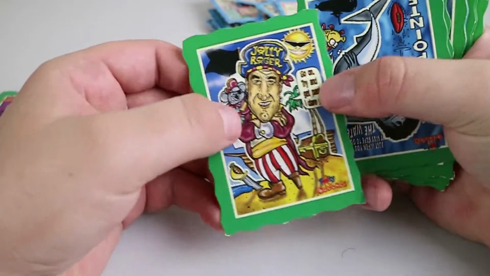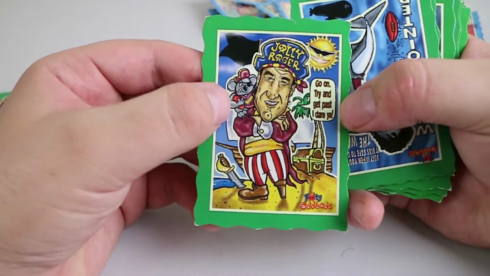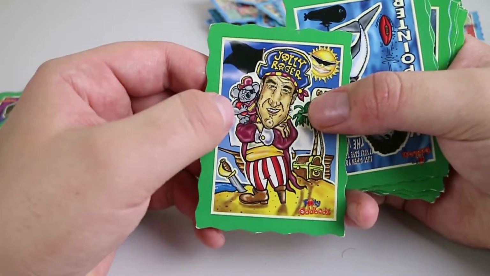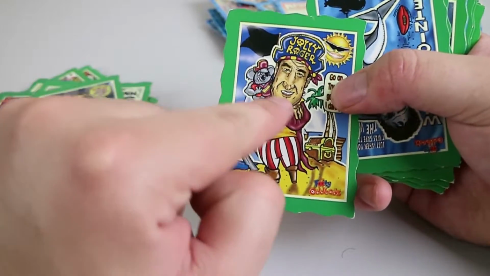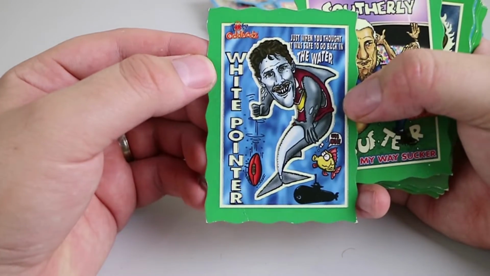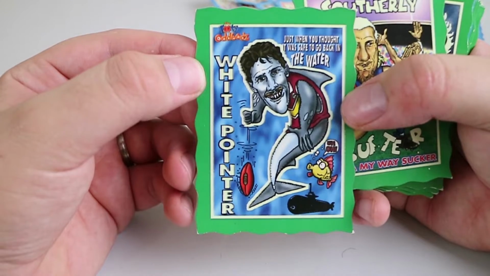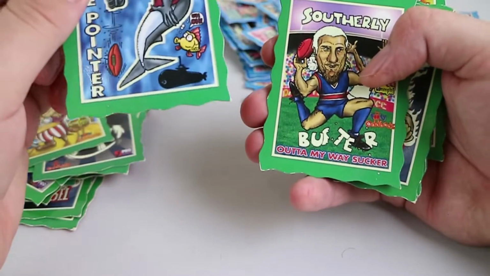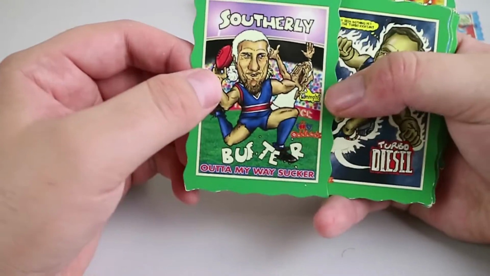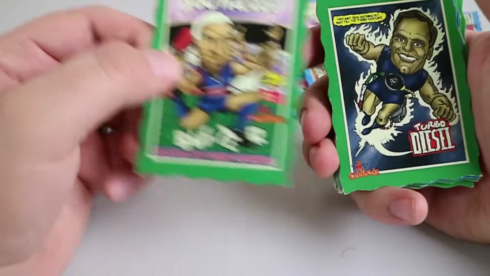Another Rockin'. Jolly Roger, go on and get past. I dare ya. Oh my god, the Brisbane Bears. So you know, you can obviously age them from that, because they don't exist anymore. White Pointer. Just when you thought it was safe to go back in the water. And the fish is saying, uh-oh, I see. Southerly Buster. Out of my way, sucker.